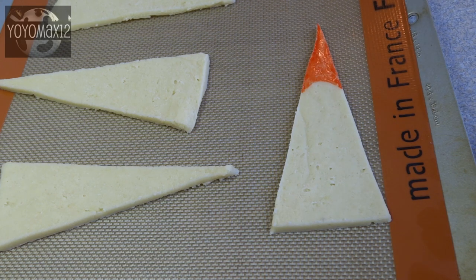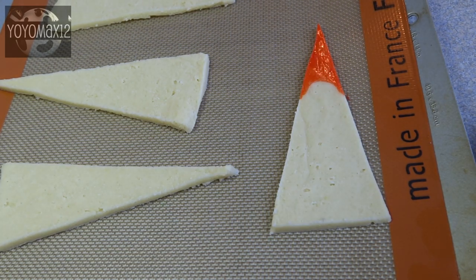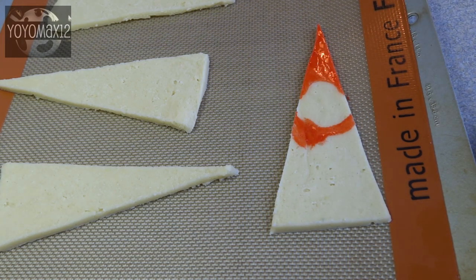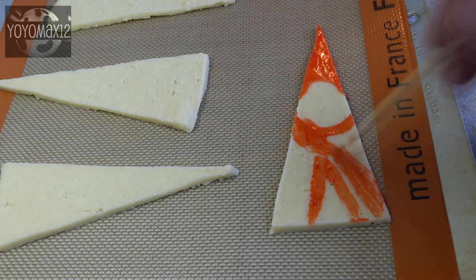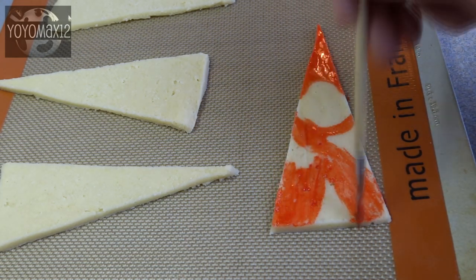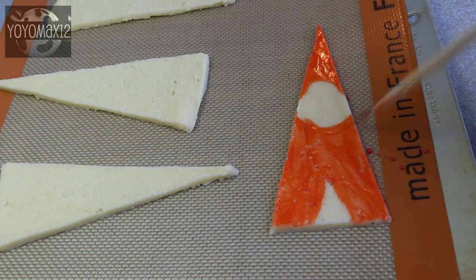This is the first time I ever tried this egg wash paint method and I was very much intrigued by it. The model I'm following is actually one I found in a Better Homes and Gardens publication called Christmas Cookies — I usually buy their Christmas cookie book every year. I continue to paint on the details: the Santa hat and the Santa coat, and don't forget to paint on the sides a little bit as well. Then bake them at 350 degrees Fahrenheit, 7 to 10 minutes, until the cookies are just the lightest shade of brown on the bottom and on the edges.